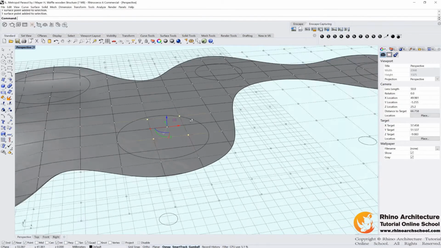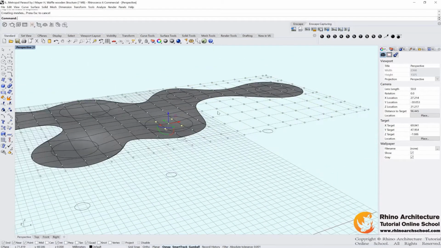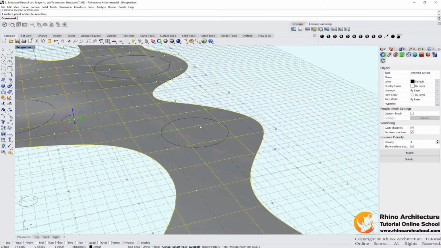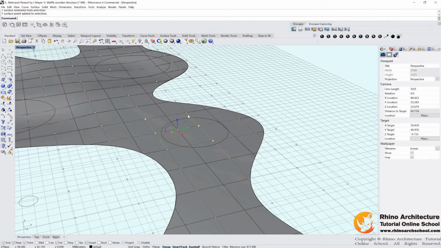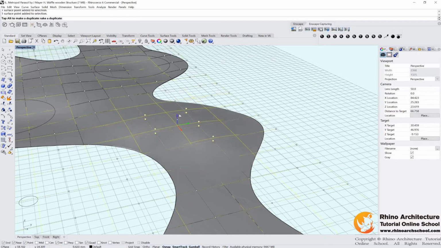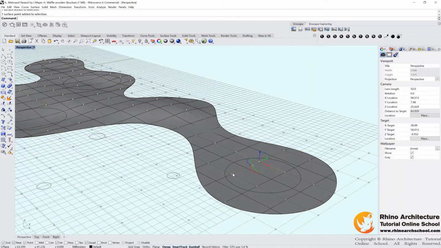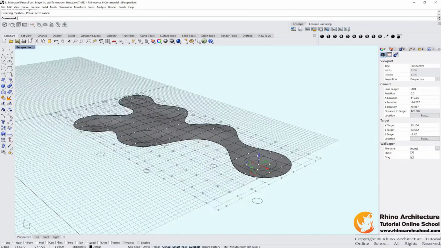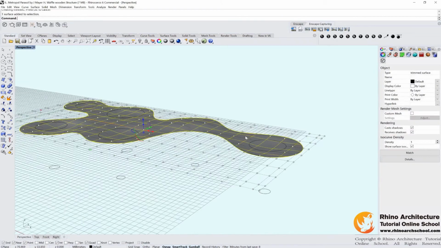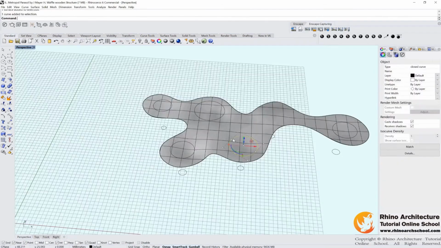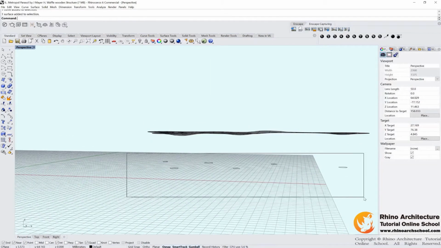Because we have many columns, we need to repeat the same process many times. We can add these circles.